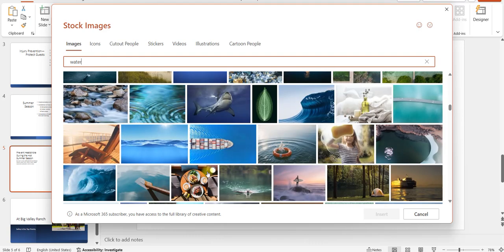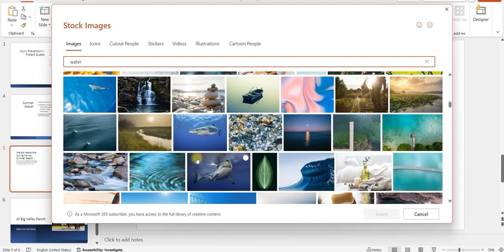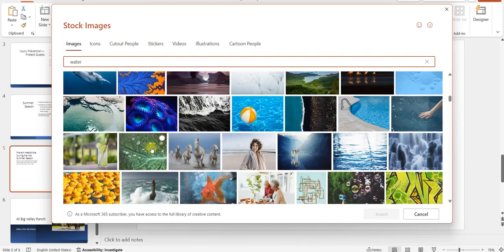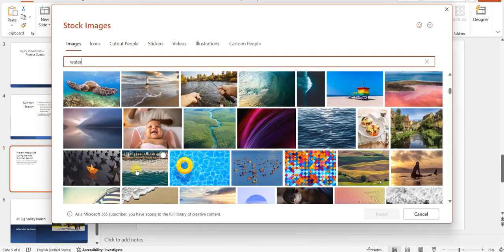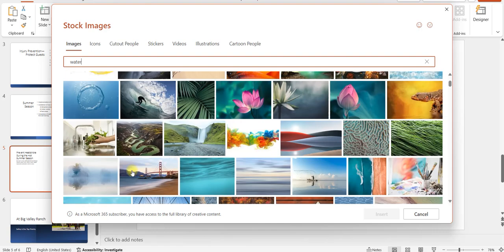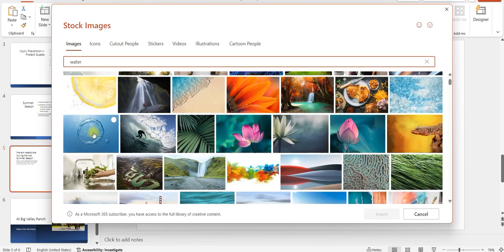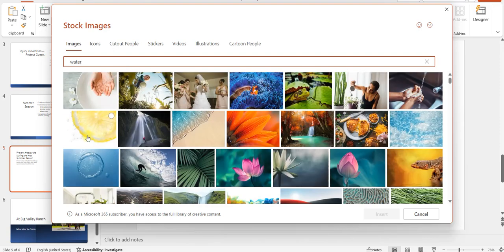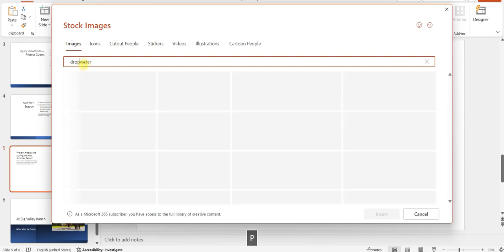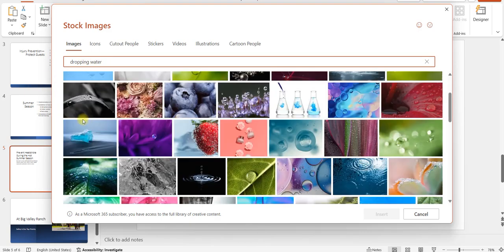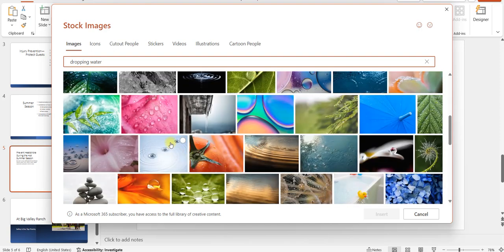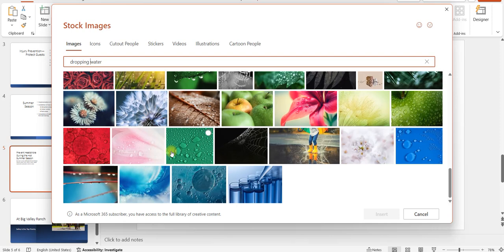I was thinking that the one that looks closest to me is a little darker, but it seems to do the job. We should be coming up to it very shortly. Maybe, maybe not. And scrolling. This is the one I was thinking might be a good choice, but I'm not entirely convinced. Is there anything better? I typed in dropping water in the hopes I'm going to find something closer to what we want. I don't know that we are.